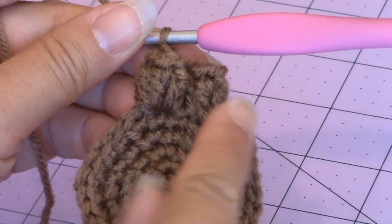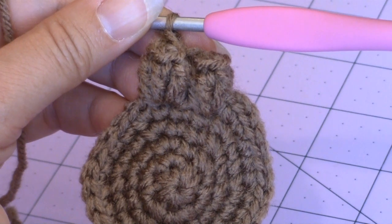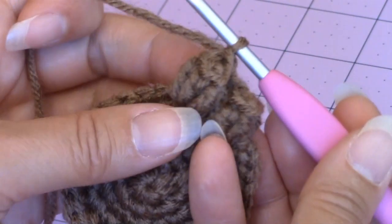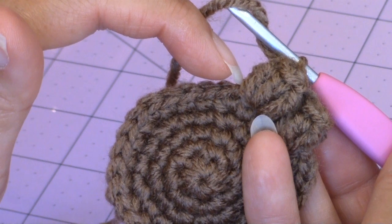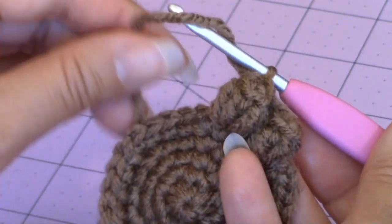and then you're going to repeat this all the way around the circle back to the first popcorn stitch. I'm going to make one more popcorn stitch with you. So now I'm going to yarn over, go into the next stitch, and you can see how the popcorn covers that next stitch. I'm going to skip that stitch and just go into the next stitch.